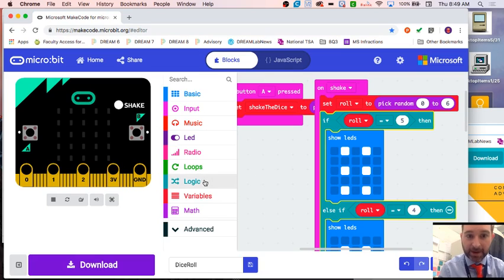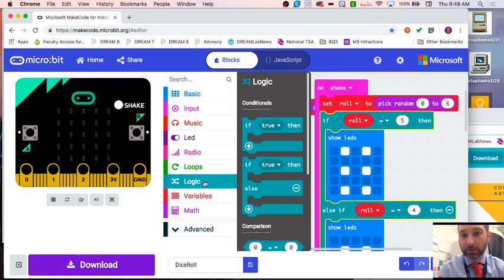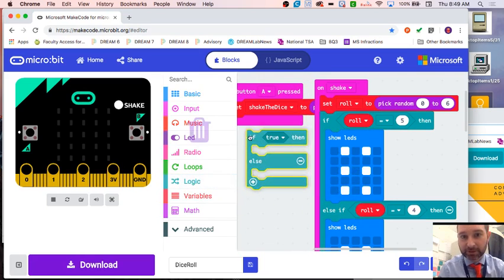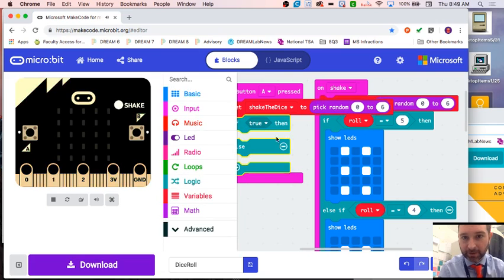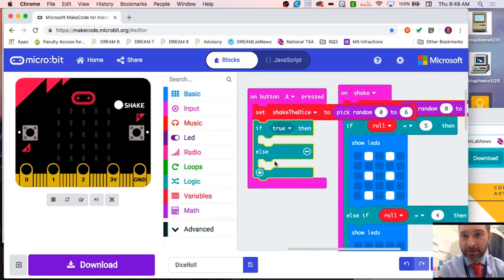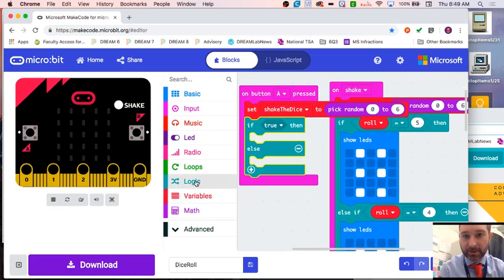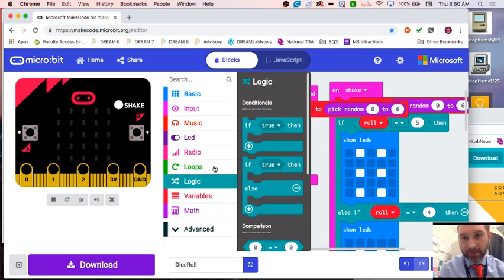Okay. Now, we need an if-else conditional here. And instead of true, we don't want that. All right. We want like an equal to.